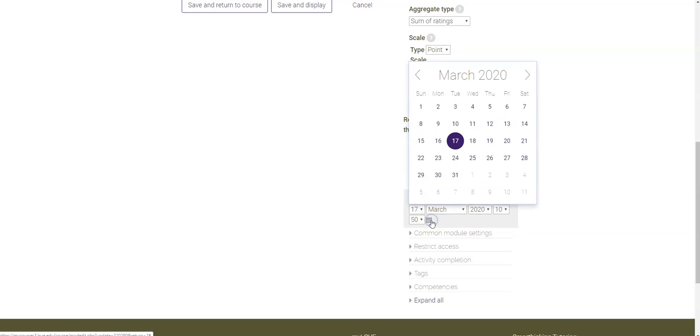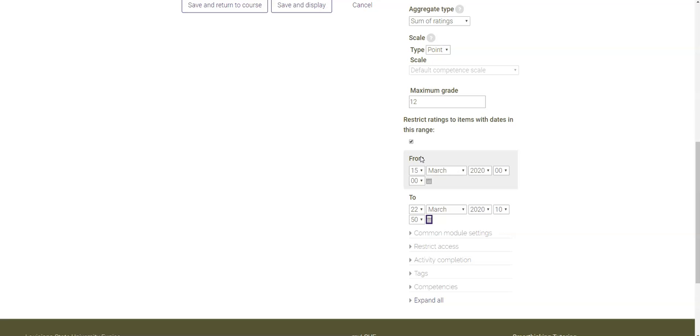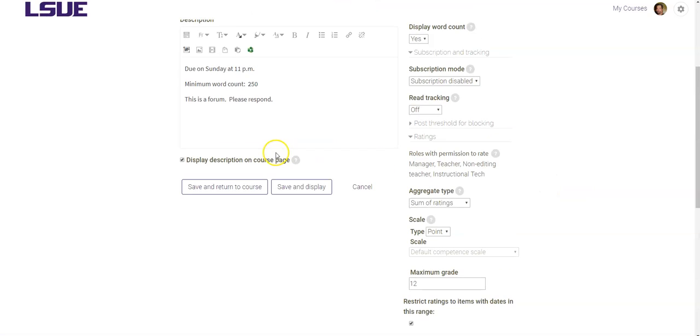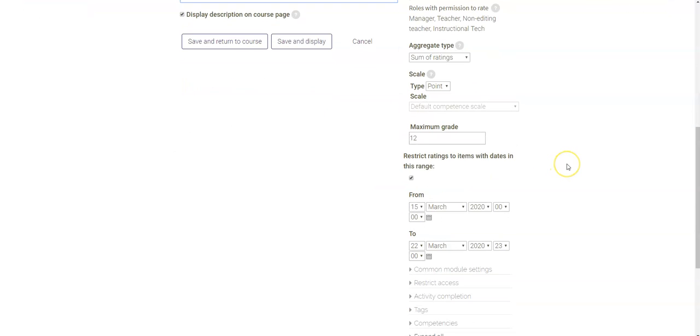And then I generally like to give my students a week to complete something, so I'm going to set this for Sunday, and I usually set it for 11 o'clock at night, 11 p.m. Just to point out, I do have that set right here. Oh, I should probably bold that.